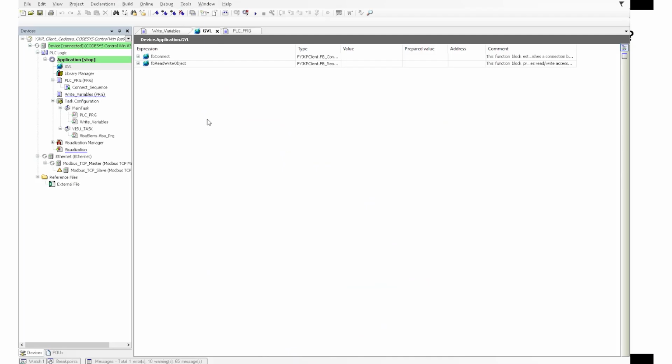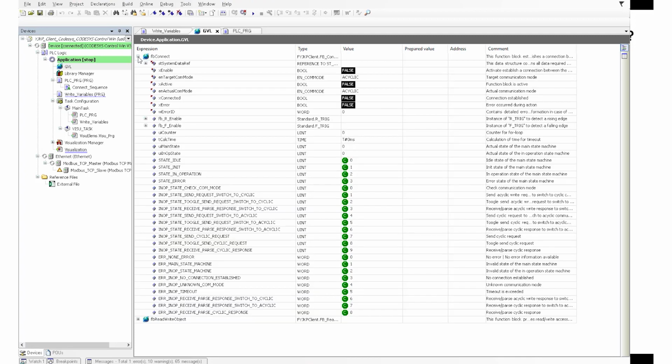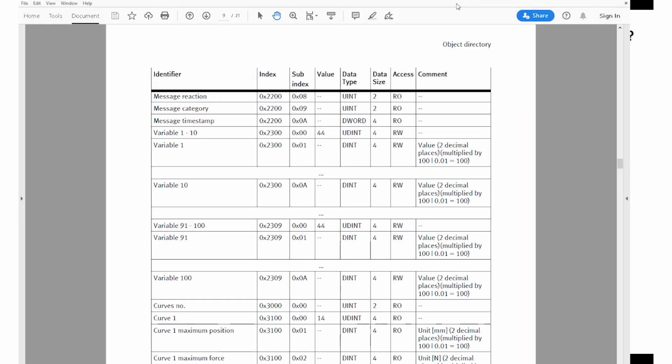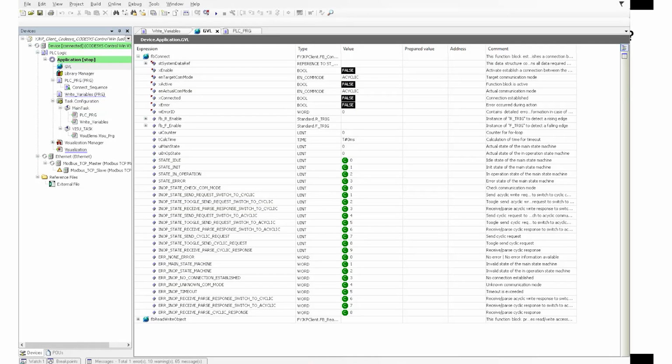Okay, so the first thing I'm going to do, just to show the concept of reading and writing the variables, is show you the manual process. Let me pull up my object directory.